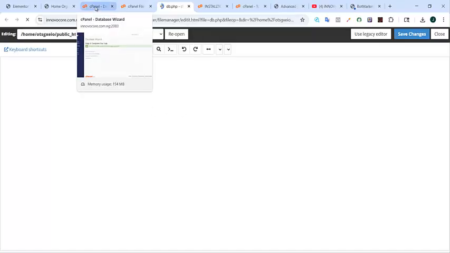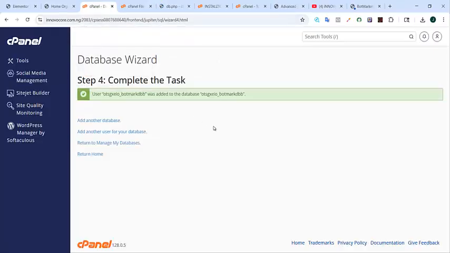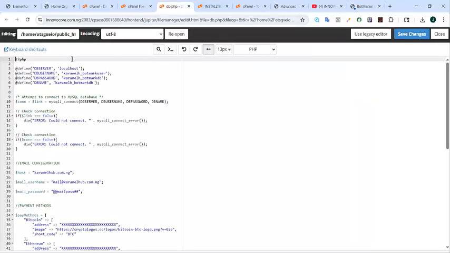So over here now we are going to take this database username, database password and database name to edit our db.php.